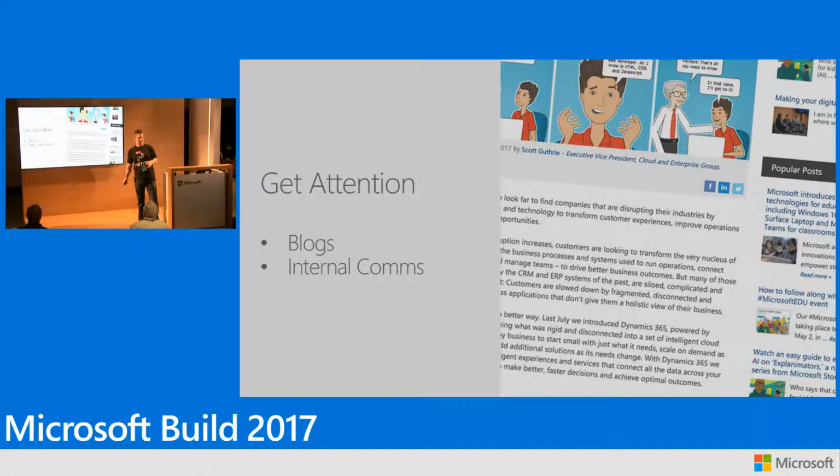In a business context, comics can be used to really grab the reader's attention. So in a blog post, for example, or in internal communications, let's say that an email is being sent out about a policy update, and it's kind of boring stuff, but it's also very important. It's not something that a lot of people read. You can use comics to increase the open rate of an email and to motivate people to keep reading something.